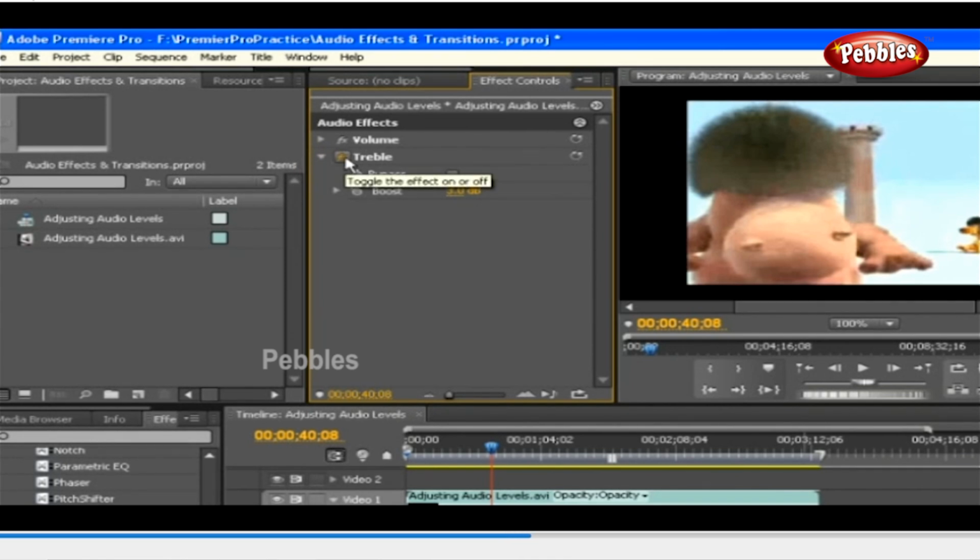Suppose you have applied a bunch of effects. Anytime you can make the applied effect active or inactive is by clicking this button and observing the clip with or without the effect applied. If you don't want this effect anymore, just click on it and hit the delete or backspace button, and see, it's removed from the list.